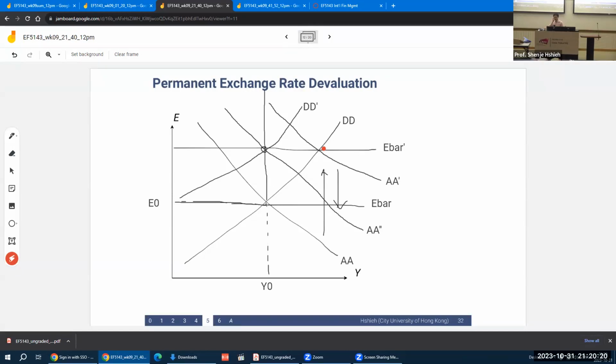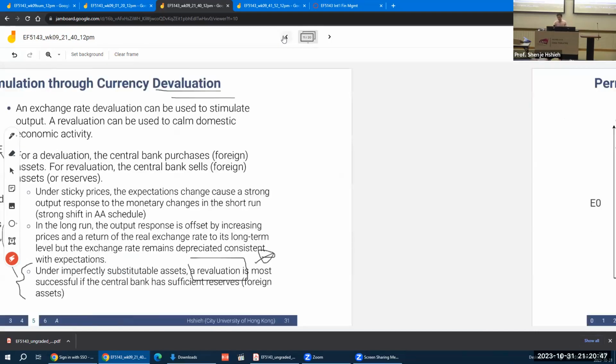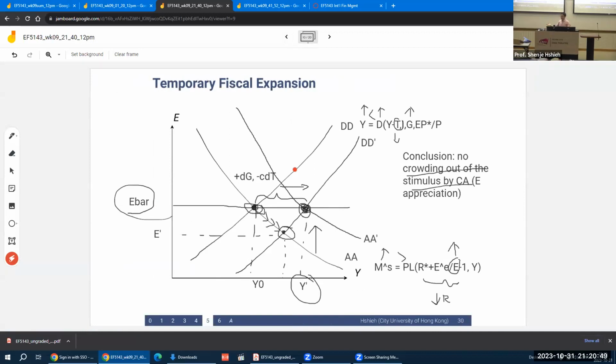The only difference is the following, okay? The difference now is that DD and AA have to move in conjunction such that E bar is maintained in the long run too. So long run, short run analysis is very, very boring in fixed exchange rate regimes, right? Because in the end, long run and short run have to have E bar being constant. So here it's very boring. Temporary fiscal expansion, permanent fiscal expansion, doesn't really matter. You just have to make sure E bar is satisfied. That's the rule when you do the analysis.